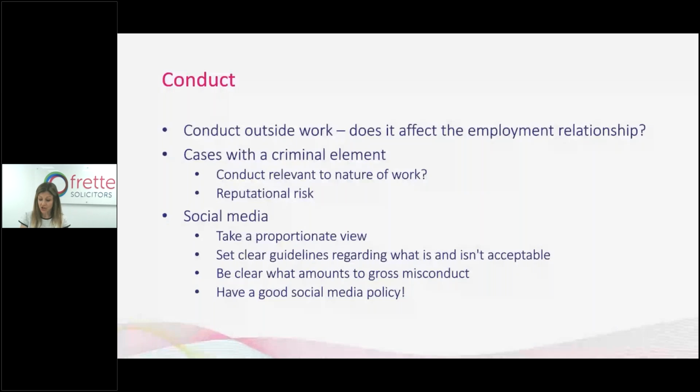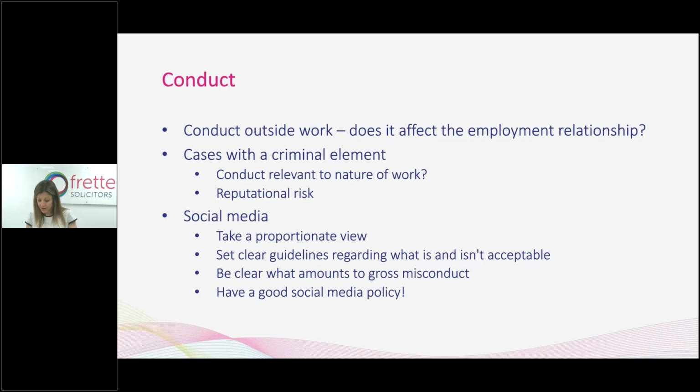And where an employee charged or convicted with a criminal offence refuses or is unable to cooperate with your disciplinary investigations and proceedings, that doesn't have to deter us from taking action. The employee can be advised in writing that unless further information is provided, a disciplinary decision may be taken based on the evidence available. They can always liaise with their solicitor as well, and we can ask them to prepare a statement with their solicitor.